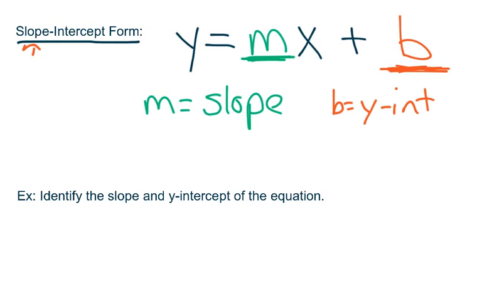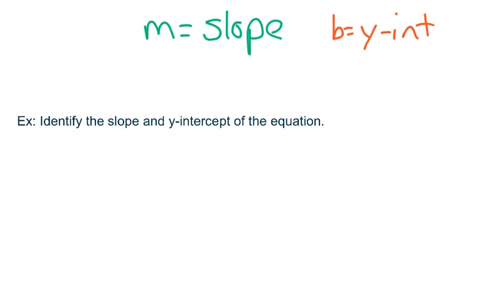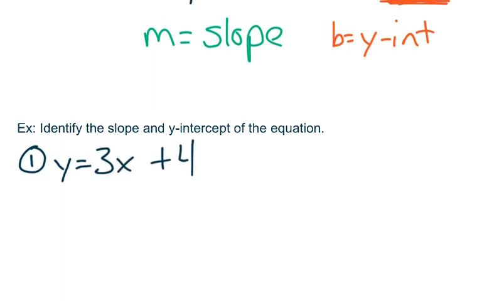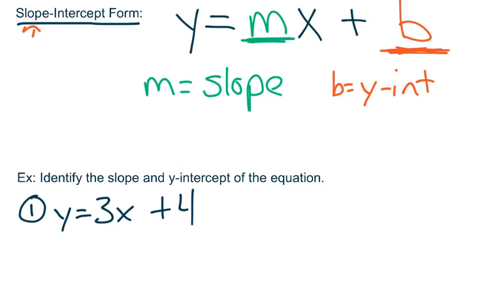All right, so let's work on identifying slope and y-intercept of equations. Okay, number 1 here. Let's go with y equals 3x plus 4. Okay, it's written exactly like slope-intercept form, so we need to identify 2 things. We need the slope and we need the y-intercept. Let's start with the slope. Okay, slope is the letter m. M is equal to, well, if you look up here, slope is the number right in front of x. So in this case, that would be 3. The y-intercept is that number on the end, b, that is 4. That's your answer for number 1. The slope is 3 and the y-intercept is 4.